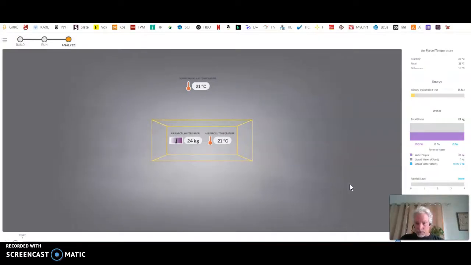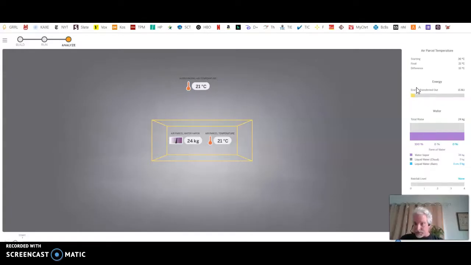All right, so what happened? Well, taking a look, let me zoom this backward here. Initially it was at 36 degrees Celsius, but watch that temperature change. See how it's dropping? It's dropping because its energy is going to the surrounding air. The surrounding air, there's so much of it, it's not changing in temperature, but it continued to happen until the temperatures evened out, and then that's it. It's done changing.